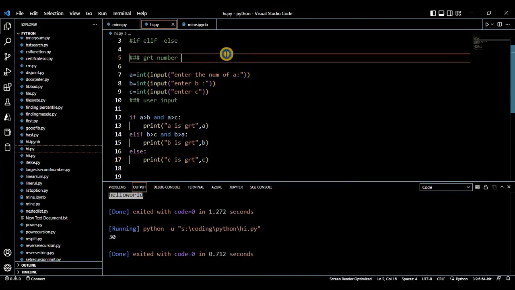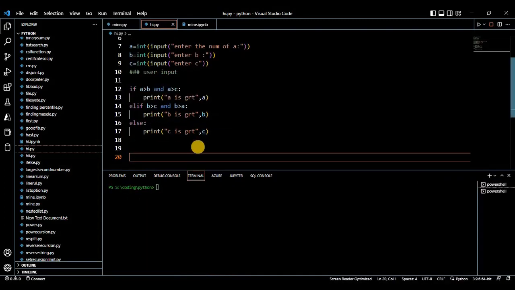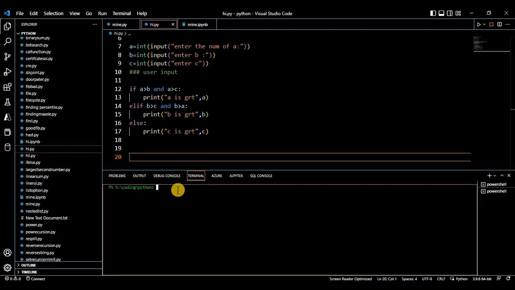Now run it. Here we have written the code for finding the greater number. So here I will use my command prompt.